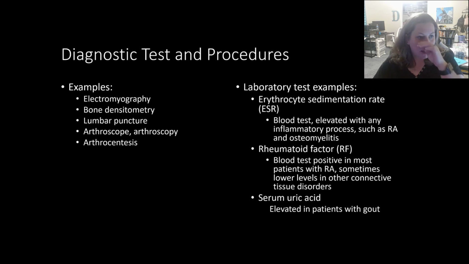We also have the arthroscope or arthroscopy. This is where we use a fiber optic instrument to give direct visualization of the interior of the joint, like a camera going in, allowing us to see what the joint looks like from the inside. The process of this is called arthroscopy.